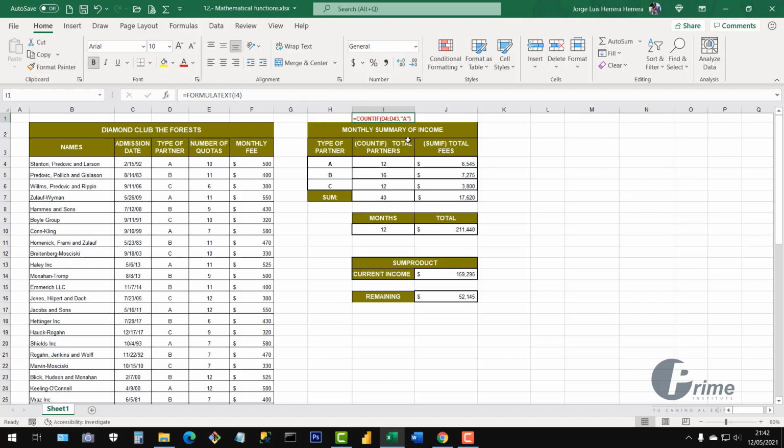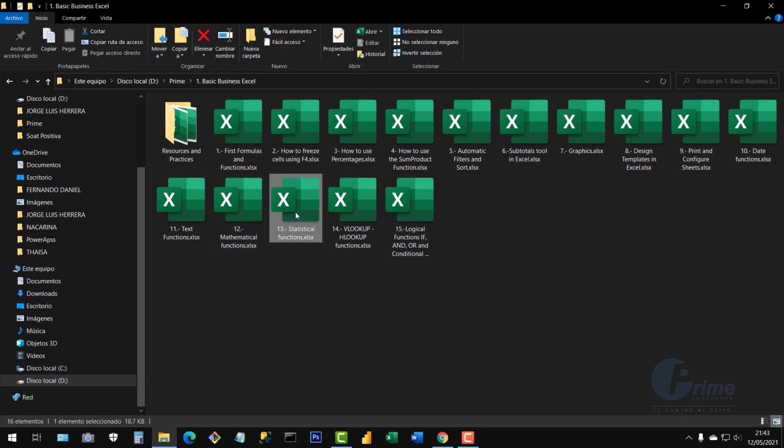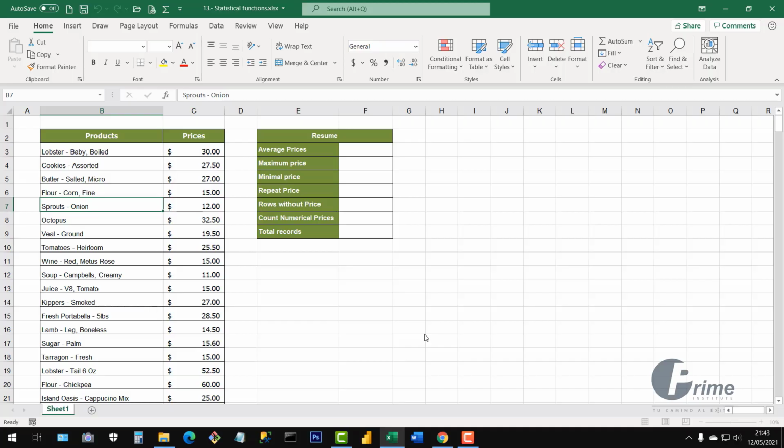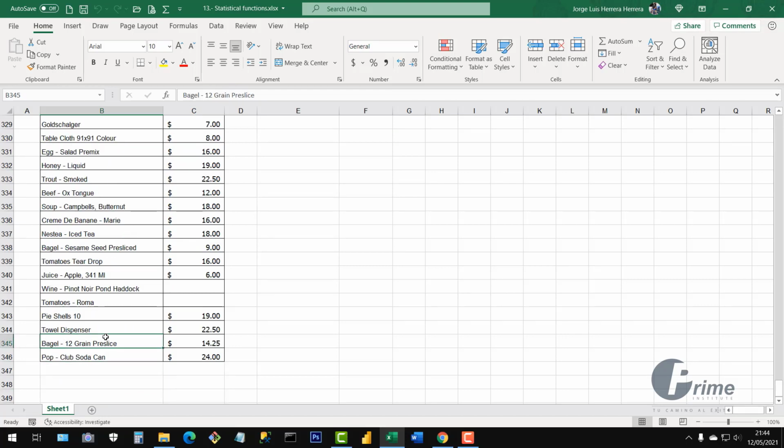So I'm going to highlight it in red so that you already know I consider that it is a statistical function. So with this we arrive at the end of these mathematical functions. Now let's continue with the next topic, talking about the statistical functions. This is our template ready to work with. And here I have this small table we're going to review with Ctrl+Shift-down key.